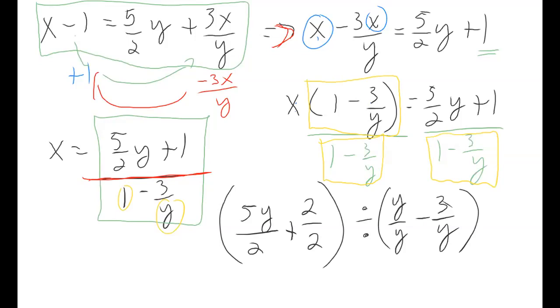And then for my last step here, I found a common denominator so that I could put these things together so I can flip it because of the division sign. So from x equals that whole mess, but it's not simplified, right? Anytime you have the same letter in the numerator and the denominator, I can break it down more, right? So I then move this to the next page, so that I can simplify it down so it looks a little bit nicer, right? And that's what I did here.